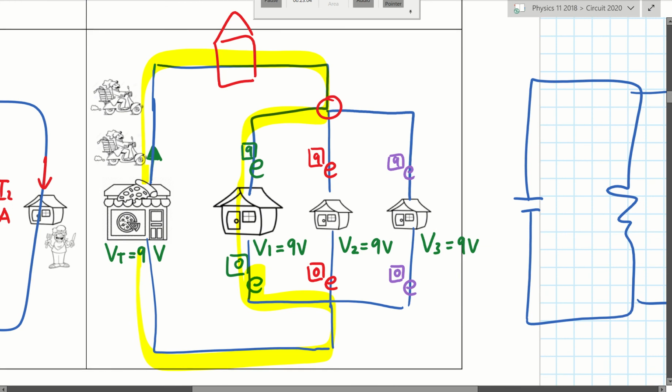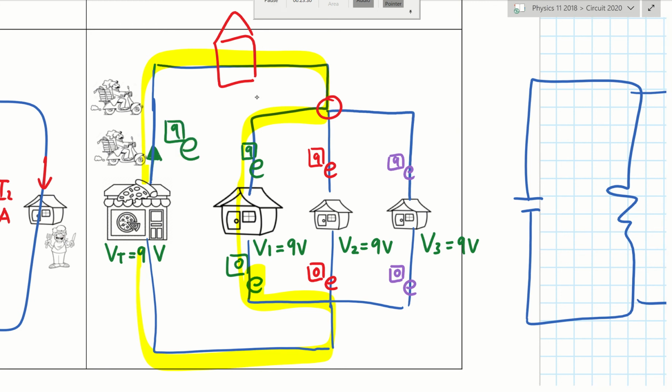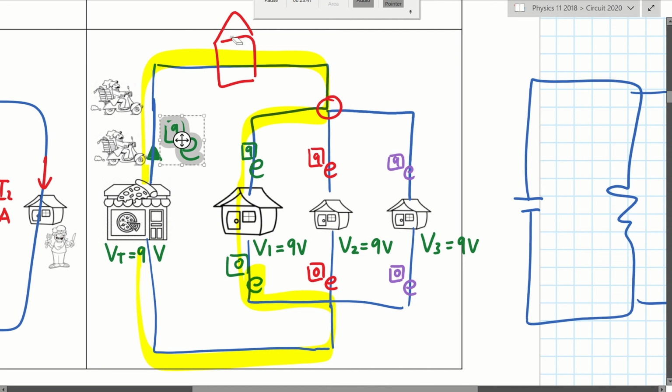Think about it. They don't. They can't anymore, right? Because the electron with 9 pizza has to stop at house number 4, the new house, first. And the electron must deliver something over there. And whatever is left is going to be delivered to house 1. So maybe house 4 eats 2 pizza, so house 1 will eat 7. Then the red one will do exactly the same thing. The red one will also deliver 2 pizza to the new house, and then house 2 eats 7. Same thing as the last one. So it doesn't matter how much you have to deliver at the beginning. Once you get to that parallel junction point, it's always the same for the 3 parallel paths.